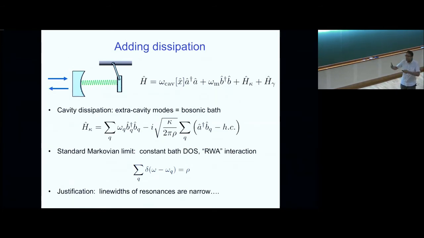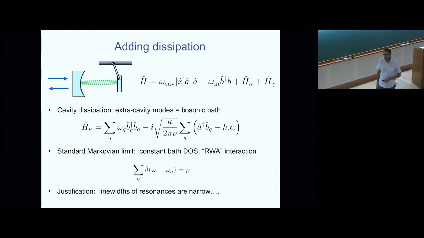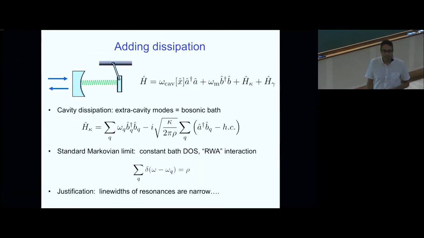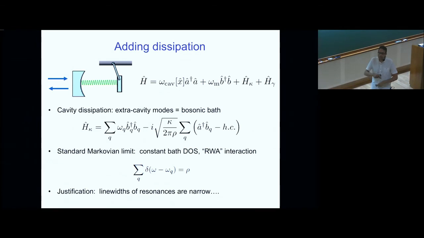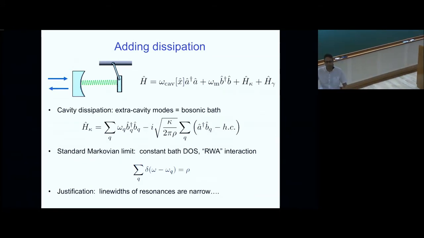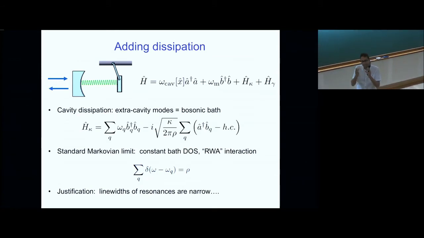And the regime where most of these experiments are done, the regime in which we think about dissipation in quantum optics usually, is the simplest kind of regime for a dissipative problem that you can imagine. The idea is that most of the details of the bath, the source of the dissipation, just don't matter. So we can reduce it just to a few parameters and make the bath as featureless as possible. The biggest energy scale in the problem is this cavity frequency. That's enormous. All of the physics of interest is occurring within frequencies that are much, much smaller than the cavity frequency. I only care about what's going on in the bath near that cavity frequency.